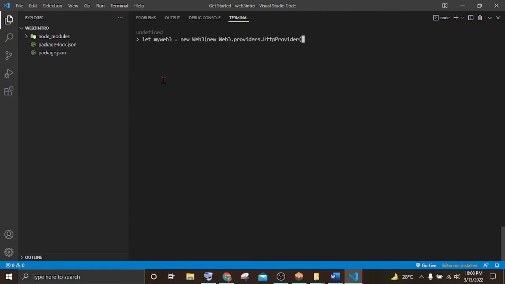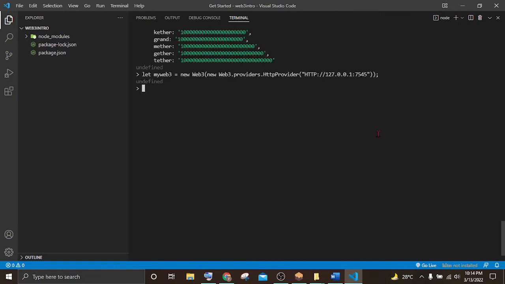Inside this just put the Ganache URL, Control V, and then complete the brackets properly, and don't put the end there. Now the new object, the myWeb3 object, is created.